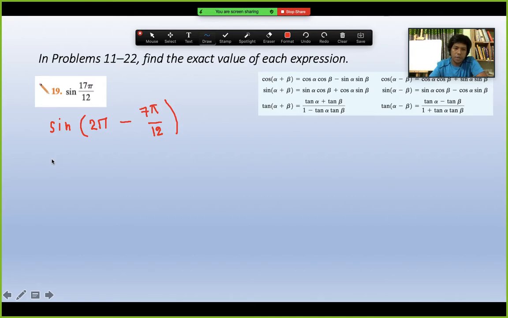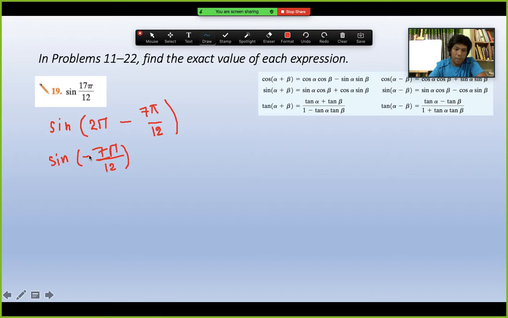Why are we writing it this way? The reason is, if we can write the sine or cosine as an even integer multiple of pi, like 2 pi, 4 pi, 6 pi, then we can just remove this entire number and write only this, because they have the same period, and we know that the sine and cosine will repeat after this value. Now our math became a little bit simpler: 17 pi divided by 12 is now just 7 pi divided by 12.